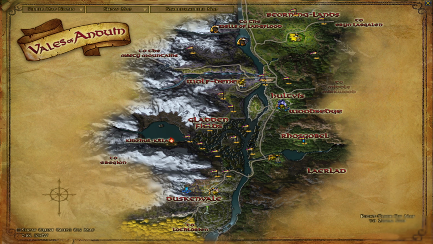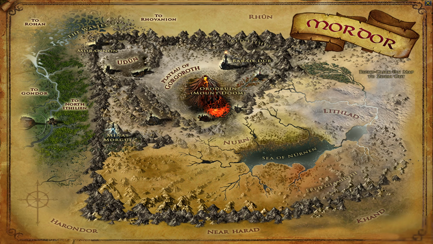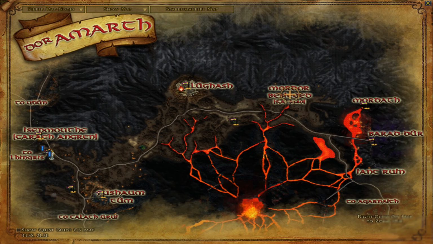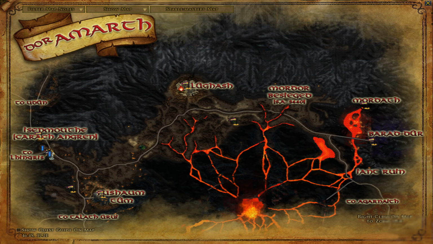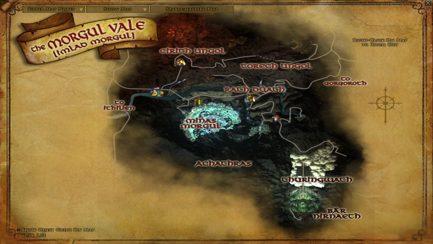For level 120 to 130 content, there was the Minas Morgul expansion pack, which is way back around the Mordor area. First of all, if we go to Dora Marth here, there's Mordor Besieged, which kicks that off. And then after a couple levels there, you will move to the Morgul Vale, which is the larger zone in the Minas Morgul expansion. And again, that will get you 120 to 130.